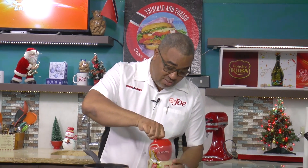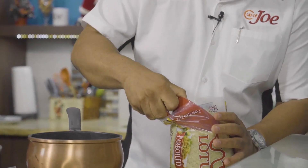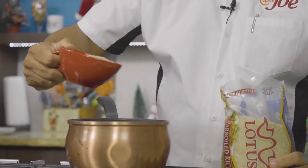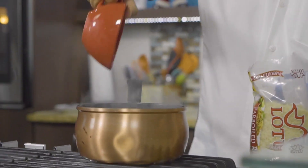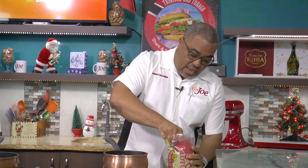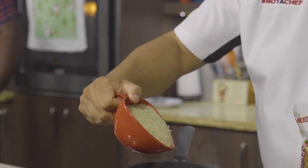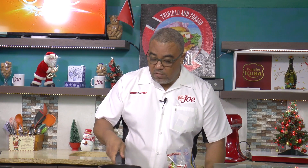So the first thing I'm going to do before I introduce the gentleman is start with two cups of rice. He told me two cups of rice. I want to thank the folks at Lotus for making it possible. Locally produced rice, guys. And one of the things with rice that you probably may not know — don't wash the rice out. All the vitamins are actually right here in the rice. Don't wash the rice out.